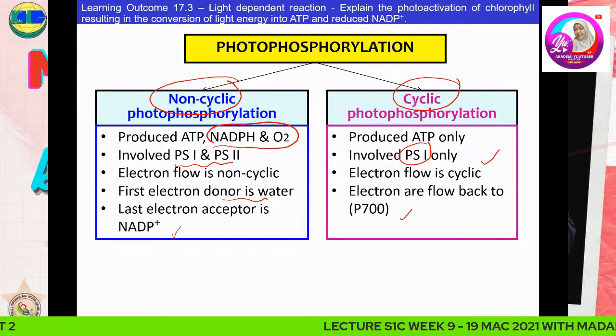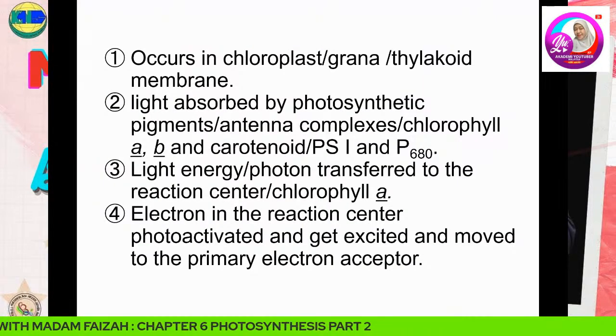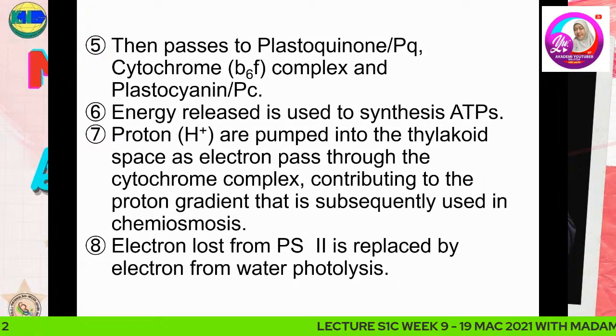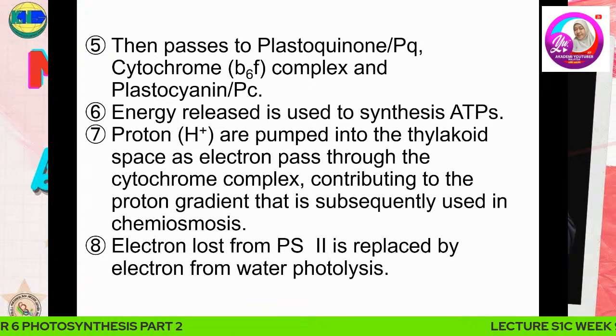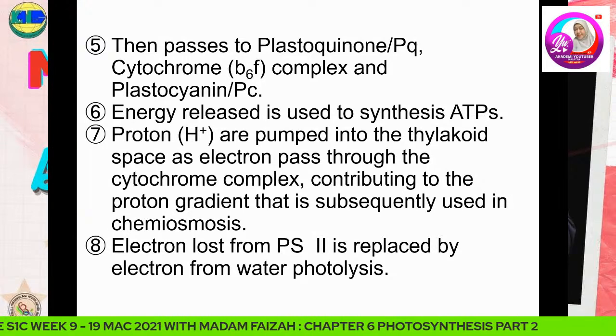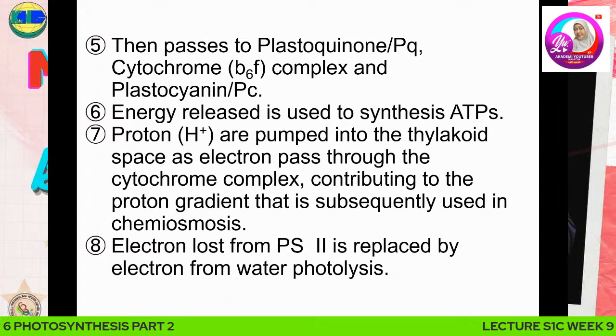Actually, looking at this, you must be saying, this is confusing, teacher, how do we understand this? Okay, let's explore one by one so that you can get the whole idea of it. Teacher shows here that in our notes, it gives step by step, first starting with non-cyclic. On page 132, it gives the steps involved for non-cyclic photophosphorylation. Am I right, class? Until page 134, and then followed by cyclic photophosphorylation below that.